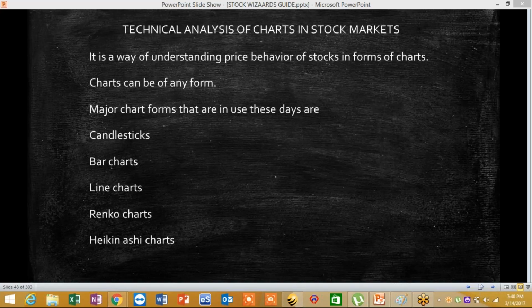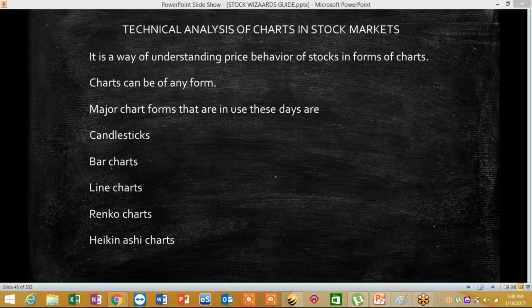Line chart, I will show you now. It is a very simple and common chart. Renko charts are another type of chart where, instead of candles and bars, you will see only brick-type chart action. Price action will be in the form of various bricks, square-shaped brick-type things. And Heiken-Ashi charts are totally different. It combines two candlesticks, high and close, and all those things that we will discuss further: Heiken-Ashi and how to trade with Heiken-Ashi charts.